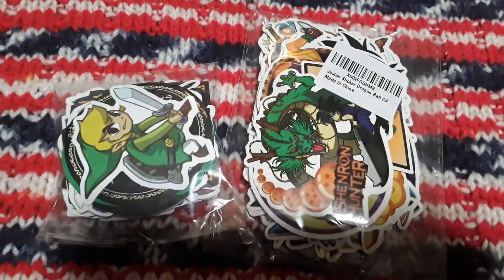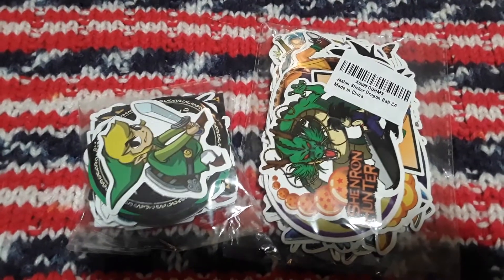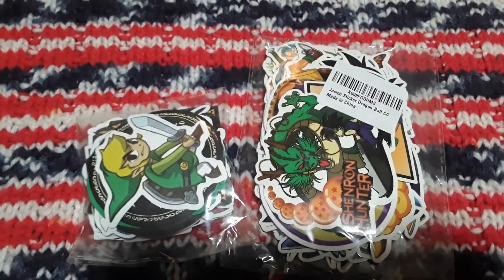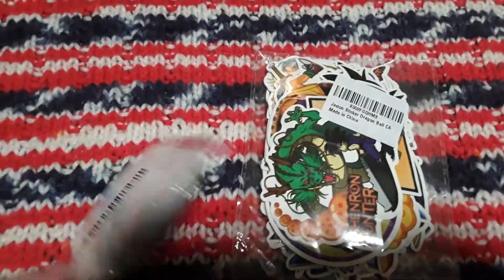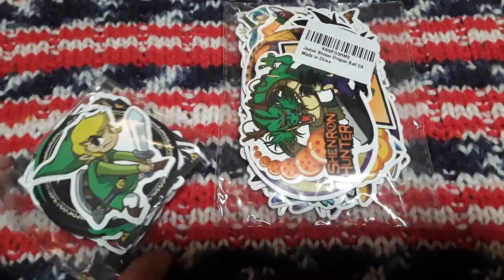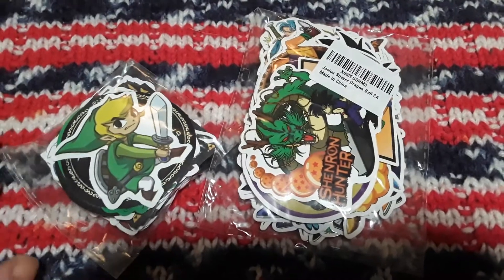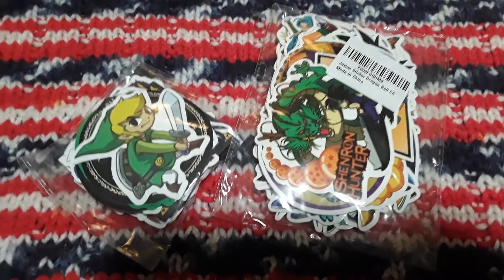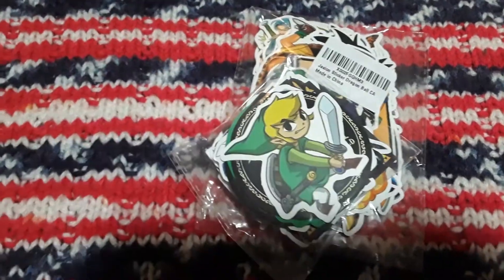Most of our family is getting stuffed animals with a key and lock. But for his dad, he didn't want to do that — he wanted to get his dad stickers. His dad's room is all themed to Dragon Ball Z and he also has a little bit of Zelda. So we found these really cool packs of stickers — this one is Zelda themed and this one is Dragon Ball Z themed. I might actually let him take a few of these and make a card for his dad for Valentine's Day.